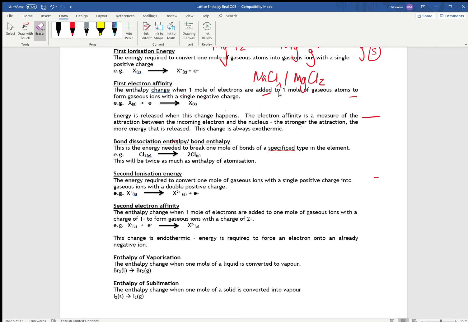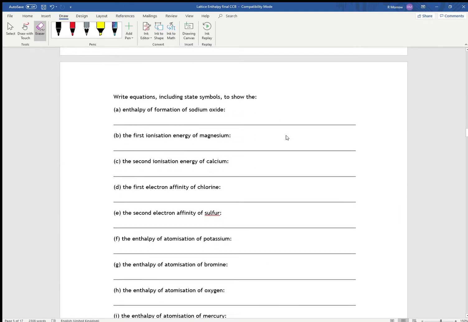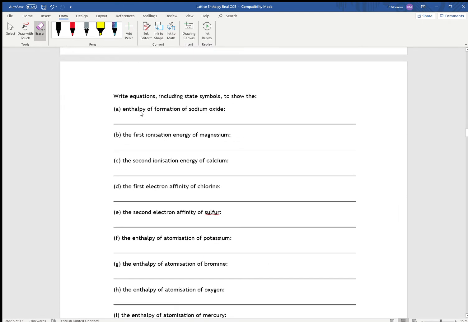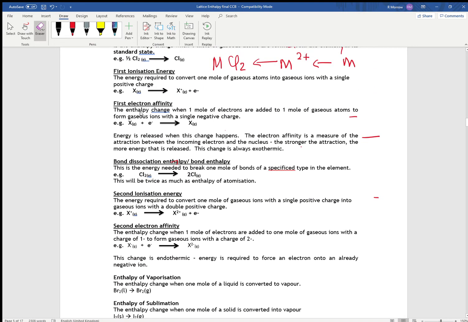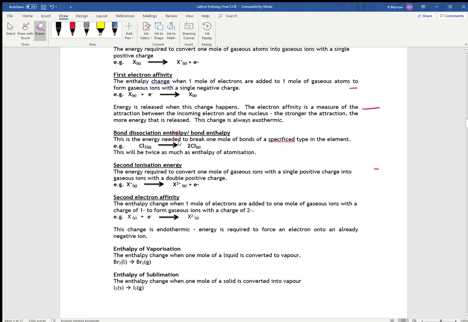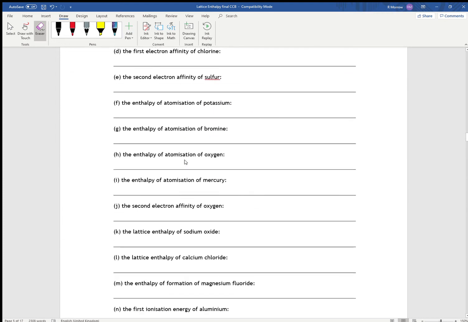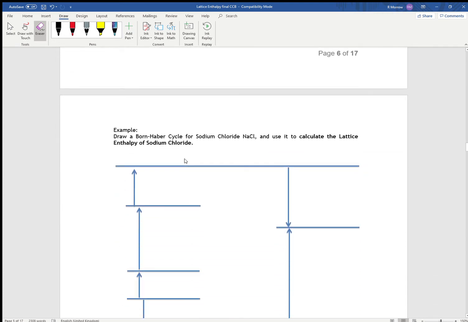So we'll move down here to looking at a few of these Born-Haber cycles and then doing the calculations. There are some tasks there which you could do. Just write the equation including state symbols. And I did stress to the boys this morning that when you're doing the Born-Haber cycles, because all these steps in the Born-Haber cycle are definition based, i.e. the definitions that I have on the board at the minute, then your state symbols are really, really important. They have to be in there. If they're not in there, you'll lose marks. You could very quickly lose 3 or 4 marks.